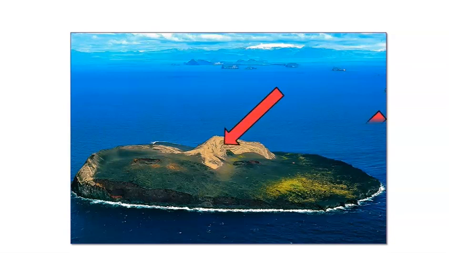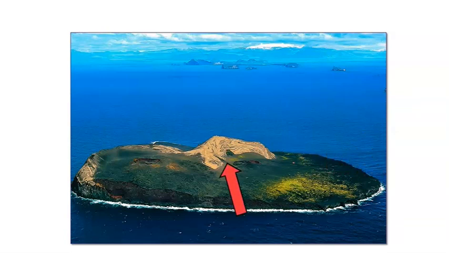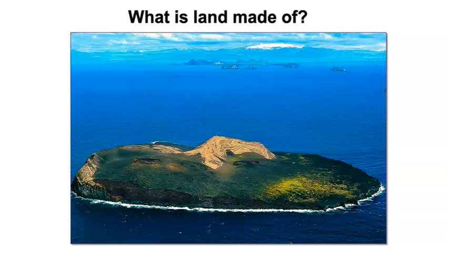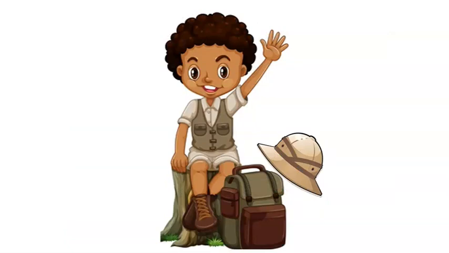But I do see some sand and some green colors. Do you think the green colors are trees? And this area looks like it might be a mountain or a hill. Do you agree? How can the island's parts look so different if they all started out as lava? I think it's time for an investigation. Let's investigate to answer the question, what is land made of? My friend is here to help us today. He is a geologist. A geologist is a scientist who studies land. He collected some common land samples on his adventures and he can't wait to share them with us.